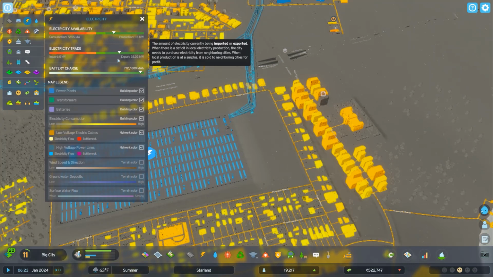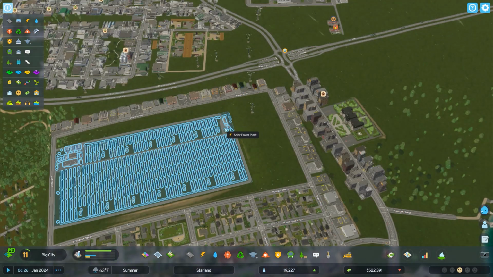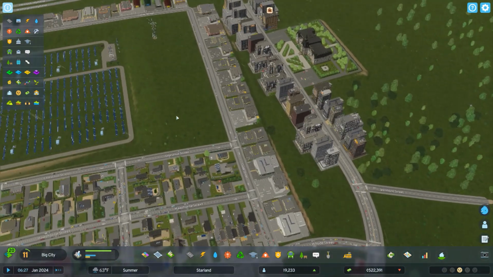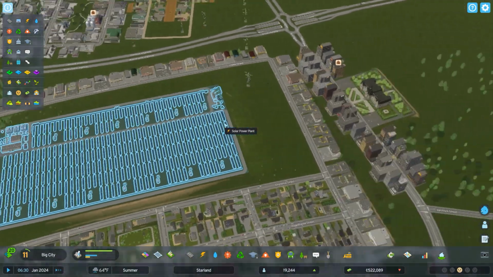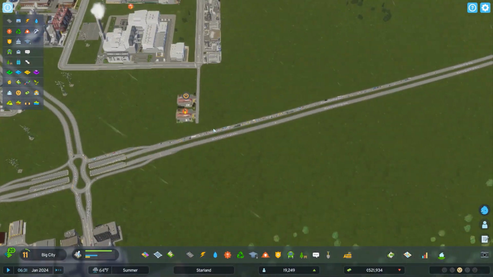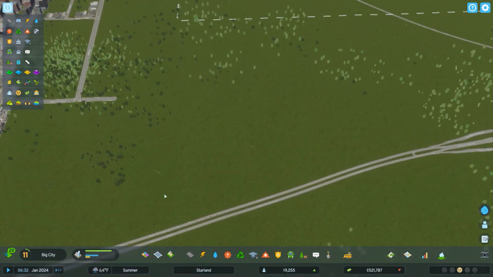We're trading a bunch, so we're making some money off of it, I think. And we're making plenty of stuff. The battery is pretty much charged. I could put another battery in at some point, possibly even over here. I don't know if I want that. Well, this is commercial here, I think, isn't it? So we have an overabundance of electricity, so we're selling the excess. Yay. So I need a little bit of industrial. I'll have room to do that once I connect this, which I think I will do now.